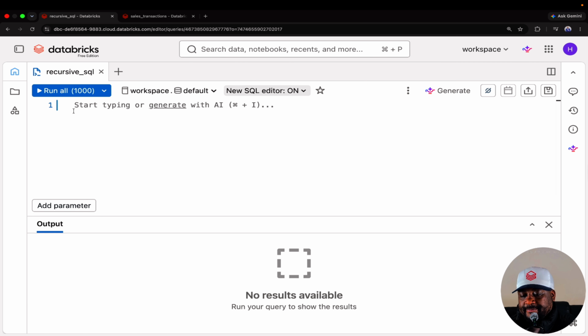Now, to create a recursive query, what you need to do is begin with WITH, because in this case we're going to tell SQL the first value we want it to begin from, which is 1. So we say WITH, and in SQL there's a keyword called RECURSIVE, and that's what we're going to use.